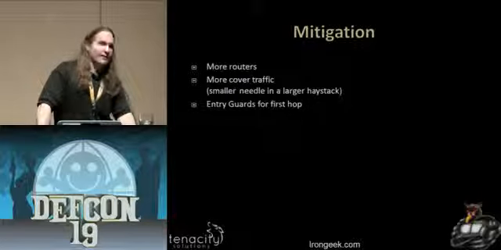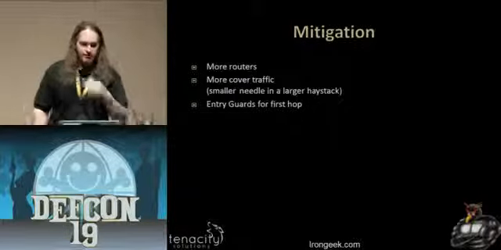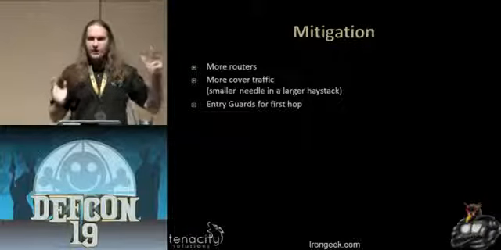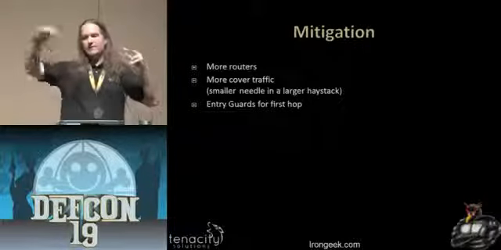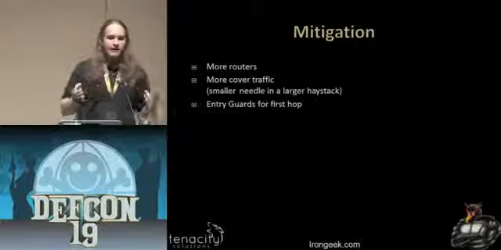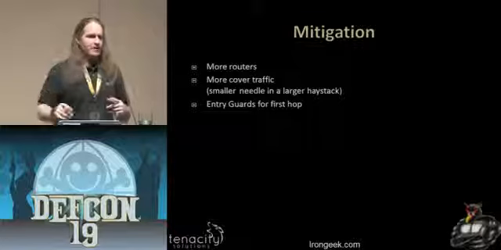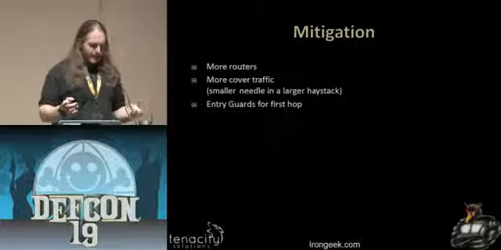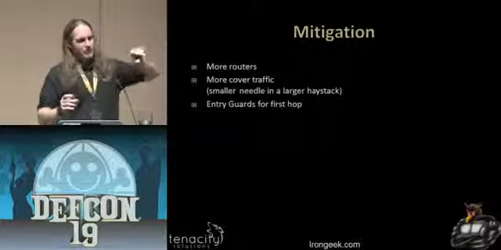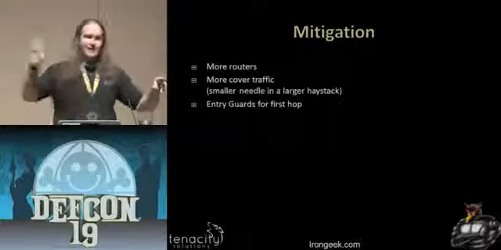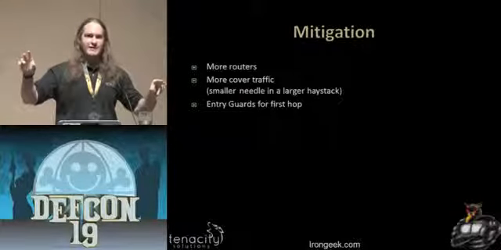Entry guards may help, and entry guards is a concept that Tor uses where essentially you have a certain set of points that are always going to be your first hop, and then you might somewhat randomly choose from there on out. Now, the first obvious thing to do would be to randomly choose your path every single time. The problem with this is eventually you may randomly choose someone who controls both, or you may randomly choose a first hop and a last hop that are controlled by the same person.